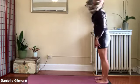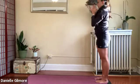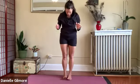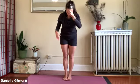And again, nice and slow. Arms will reach up over your head. Good. Exhaling, hands at your heart center. Okay, good. Okay, so we're going to come into a little baby chair pose. And again, this is just for balancing. This is going to be our little balancing sequence.